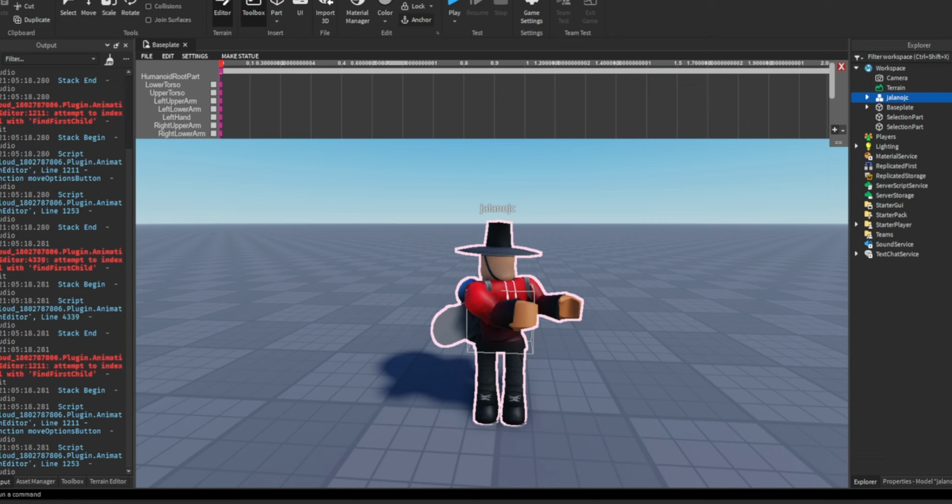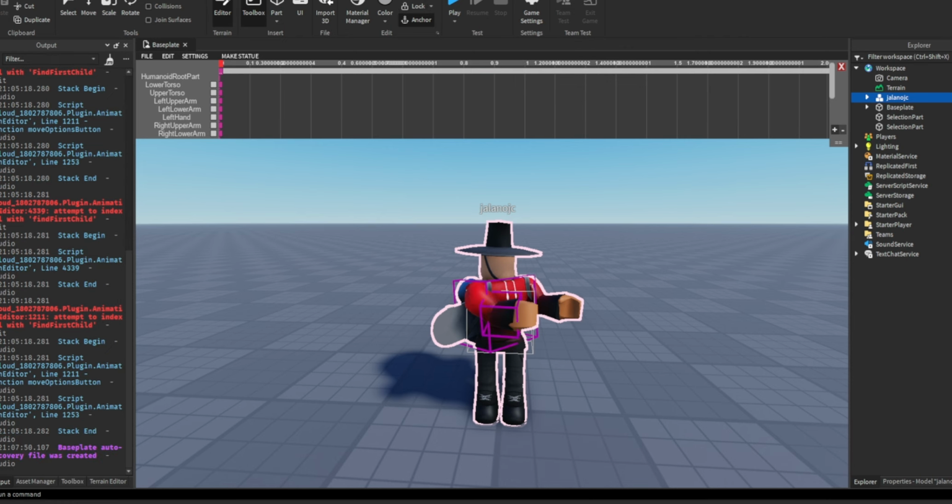Because if I didn't have him anchored, he would just go back to his default position. But we don't want that. We want him to be in this position just like this. So make sure you have it anchored. Make sure you anchor it after you do the animation, because before you position him, after you position him, sorry. If you anchor him before you position him like this, then this won't work, because then you can't move him if he's anchored. So make sure you anchor him after you make your pose, okay?